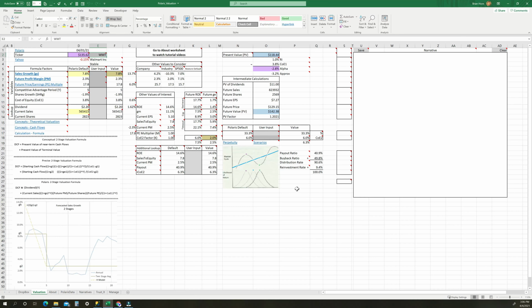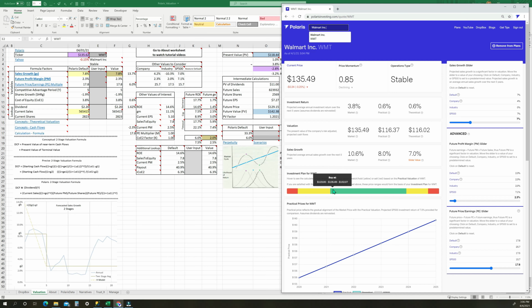This is a relatively quick walkthrough of the Polaris Valuation spreadsheet, particularly its VBA code and some of the stored procedures and such that are on the back-end SQL Server database. As a reminder, the purpose of the spreadsheet is to recreate the calculations that occur in the Polaris Investing website, and then allow the user of the spreadsheet to go further than what you can do on the website.